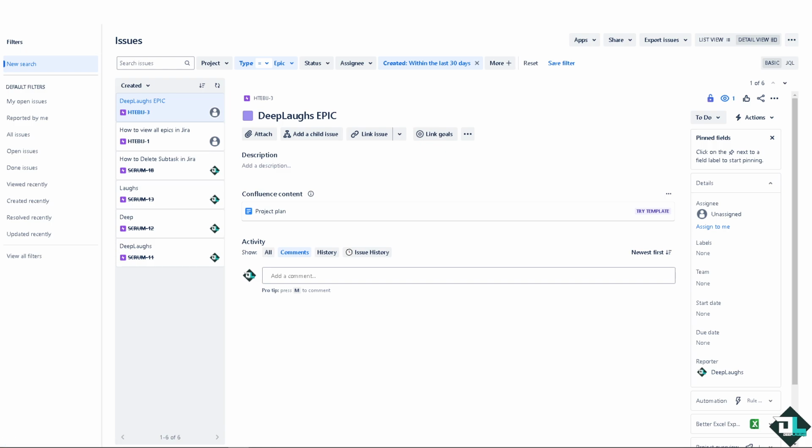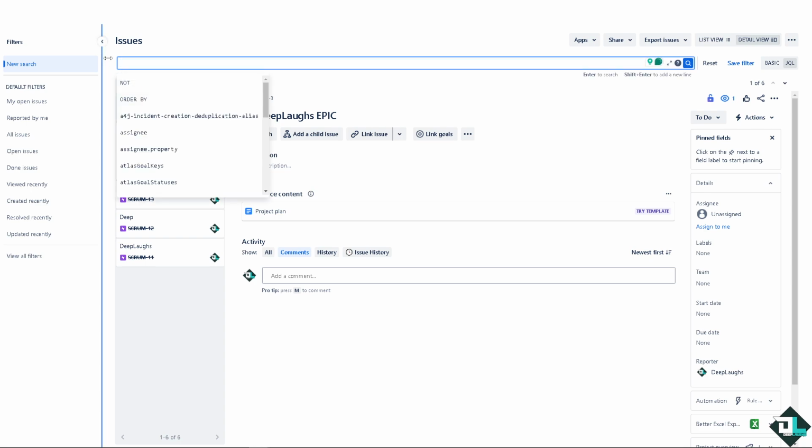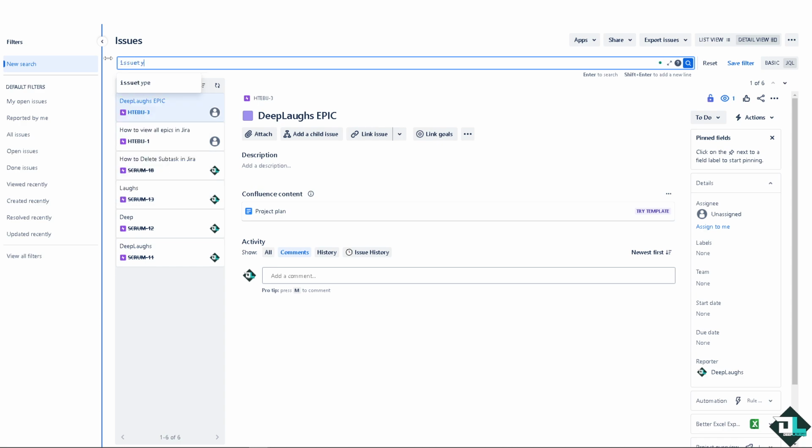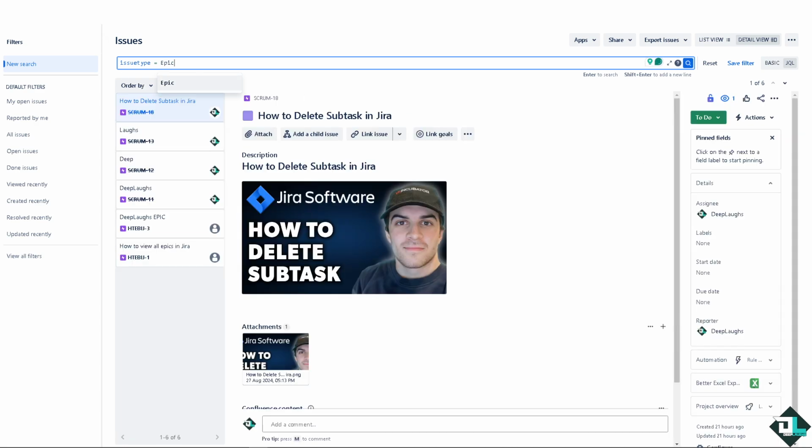Now another option that we can use or explore is using the advanced search, JQL, or Jira Query Language. Now we are on the basic mode. If you switch to the JQL, you would be forwarded here, right? Now I want you to type in the following code, and that's going to be issue type, space, equal sign, space, type in epic to see if you get an answer. You see, that's another way for you to view all epics here in Jira.